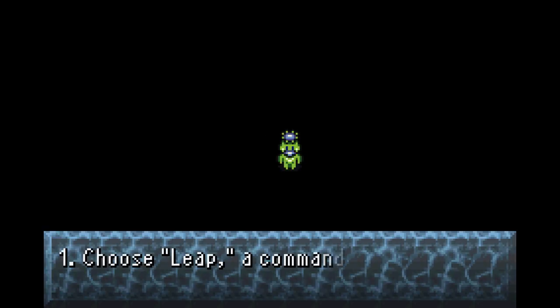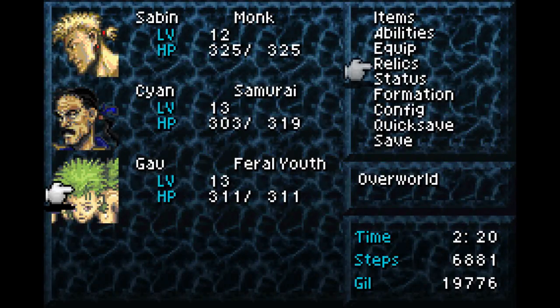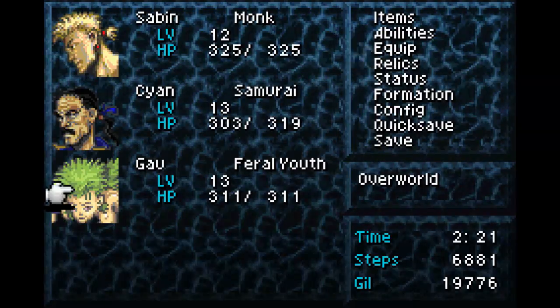So here's good old Kappa the Imp. What's up, Kappa? He's going to teach us how to use Gau's abilities. So Gau has an ability for every individual monster in the game. Every monster that is in a battle formation that can appear on the Veldt, Gau can learn an ability from, with, I think, 2 exceptions. And I think both of those exceptions are because they're boss monsters that are coded improperly. So we're going to go ahead and give him the Gigas Glove and the Hyper Wrists to increase his attack power as much as possible.